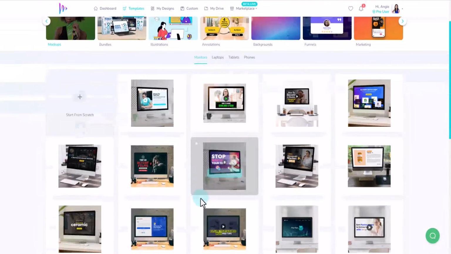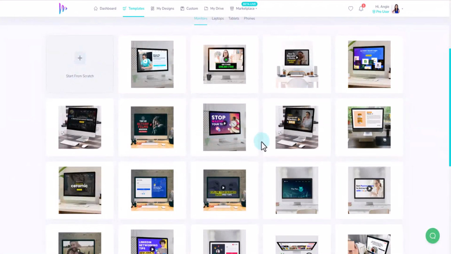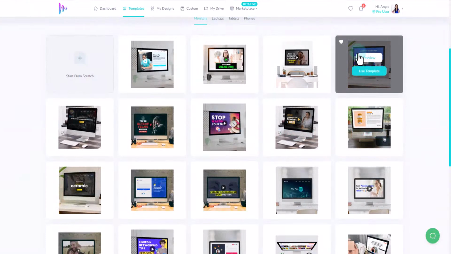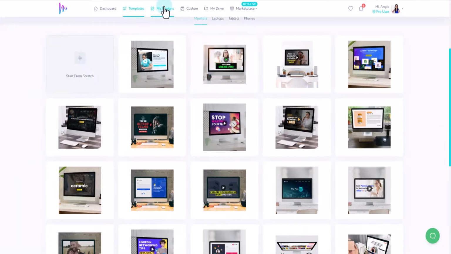So under mockups, you can create really cool things. So maybe you're promoting ClickDesigns, and you go in here and you can use this template, and you can add your affiliate link, or maybe you add something that's powerful for your niche, right? Like 10,000 fitness graphics ready to be edited and published, or whatever your tagline and headline is, right? And you can create that, download that, and add it right into your blog.